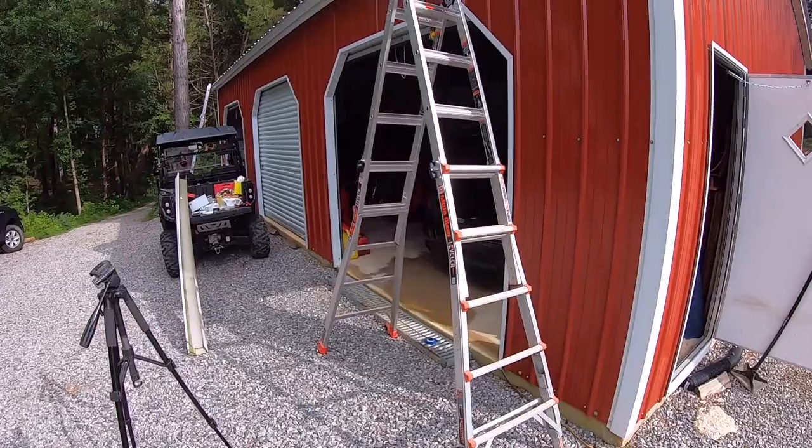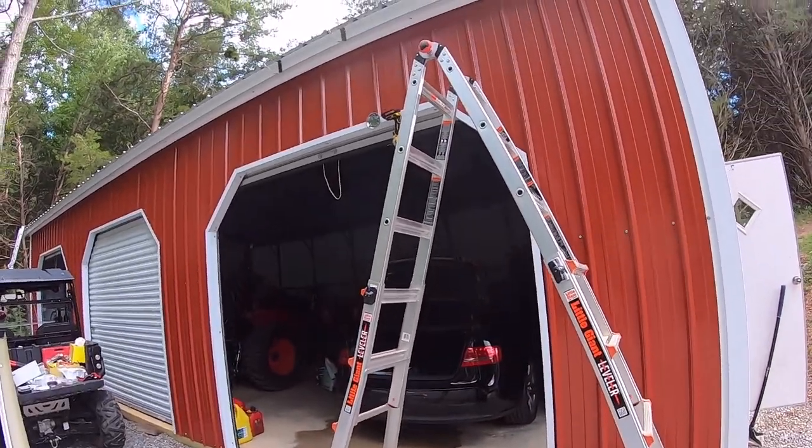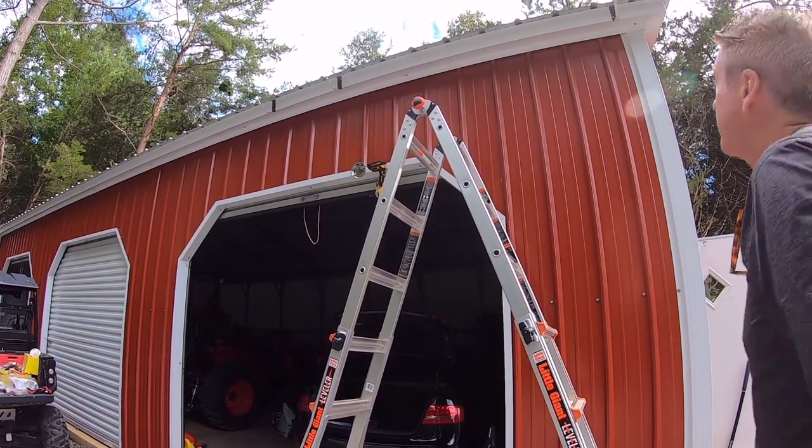It's very handy. So I thought I'd share that with you as well, since that's a big, important part of this job for sure, as far as being safe. So let's keep going.